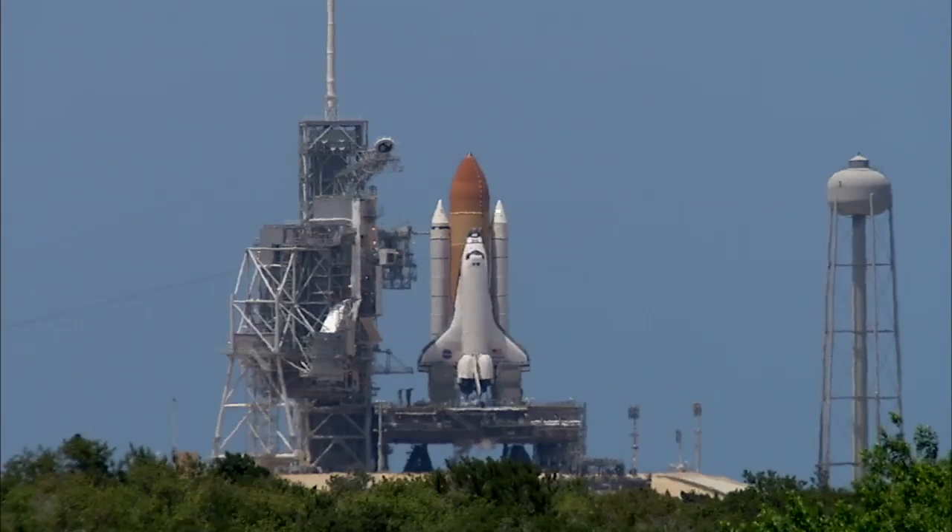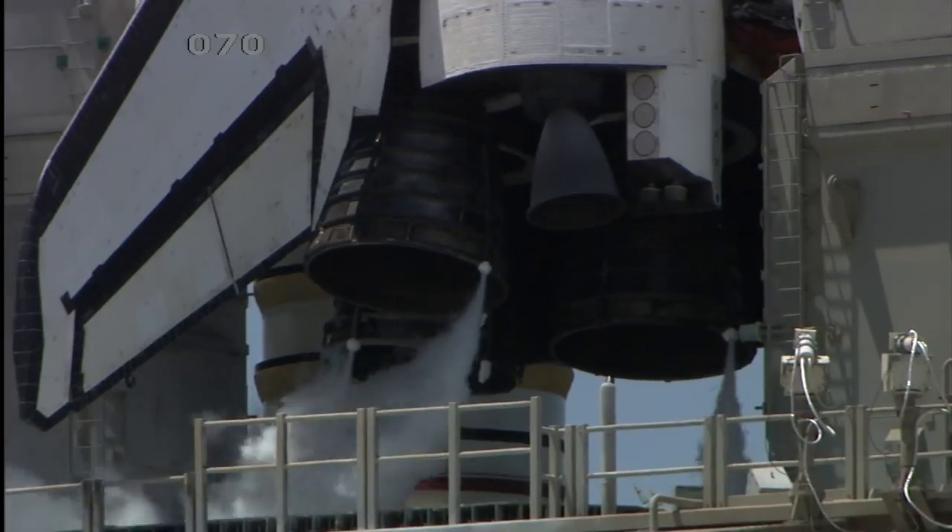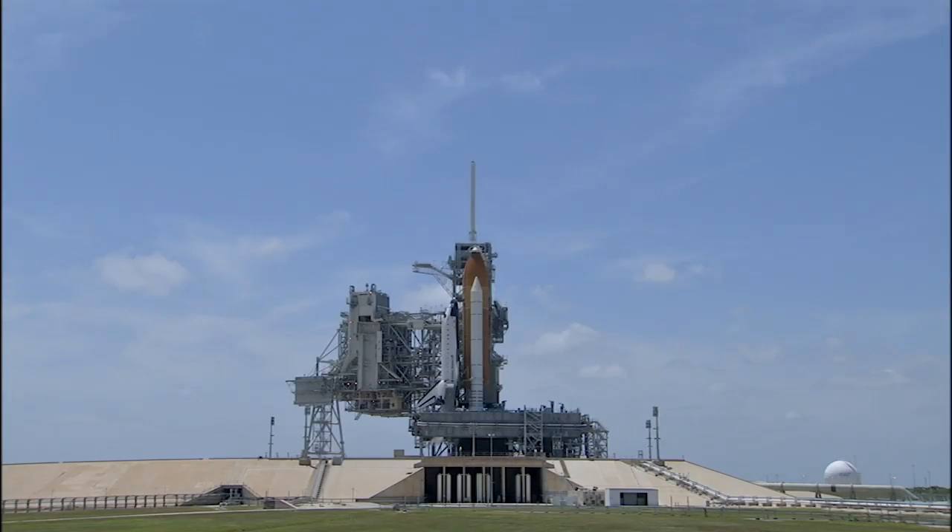Glenn Lockwood flies out to a TAL site before every launch and says even if it's a perfect day in Florida, bad weather elsewhere could be a showstopper. Our number one concern is safety. A site needs to be ready to support an orbiter landing for every launch. That's why we augment three TAL sites — because weather sometimes eliminates one, perhaps two, sometimes all three TAL sites. If all three TAL sites are down because of weather, then we cannot launch.